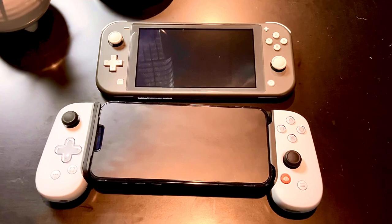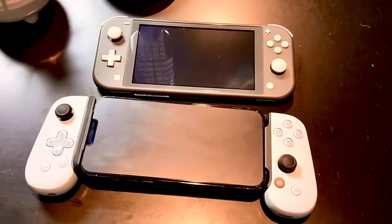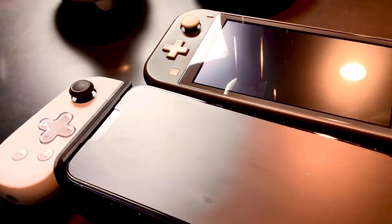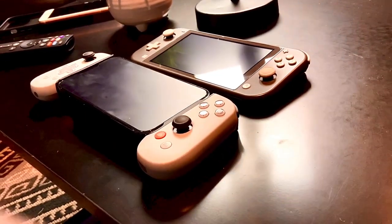Before we continue, here's another comparison with the larger iPhone. I have an iPhone 13 Pro Max, and the adapter is right there on the side. There's the adapter right there. And with the adapter, the iPhone 13 Pro Max, a larger phone, is substantially larger than the Switch Lite, but it's all good. We're still gonna have fun.